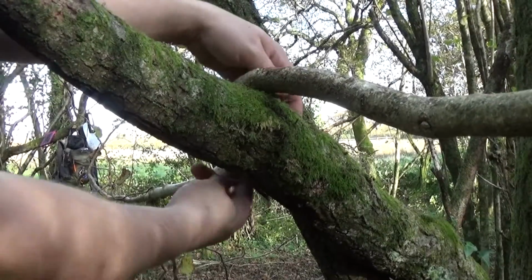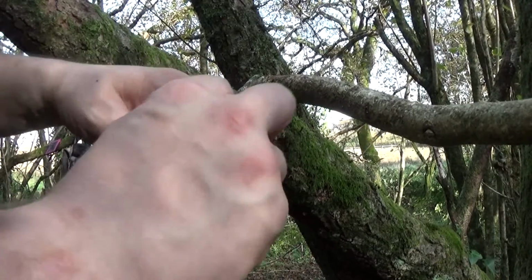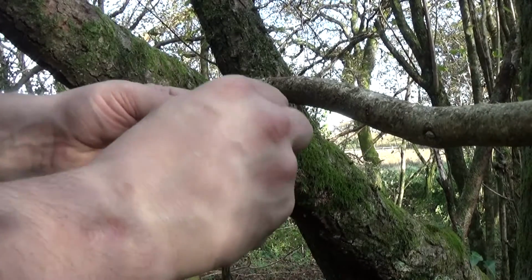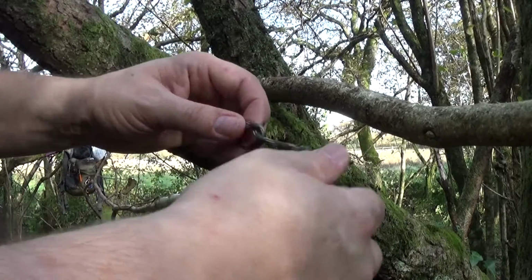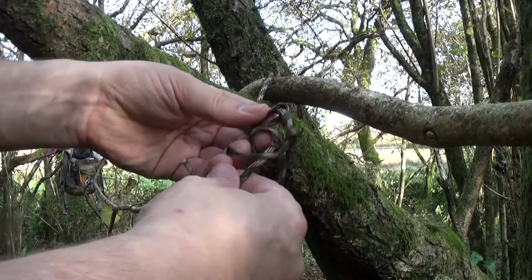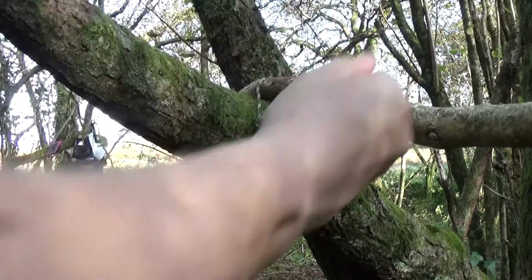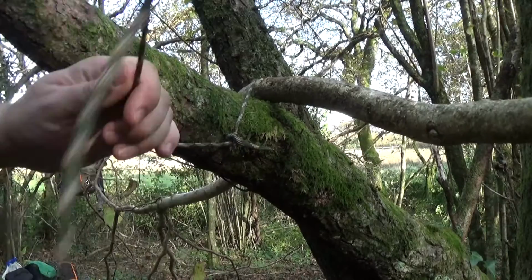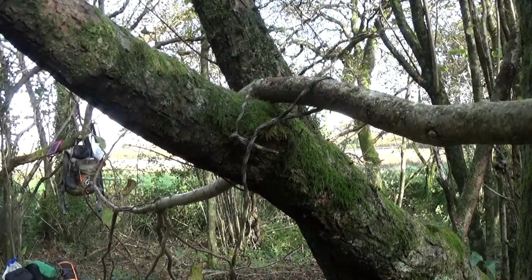Tie my ridgepoles up. It's very, very simple. Tie a knot in the end of your paracord. Then make another very loose knot. Put them through and pull. And then I'm not going to tie that anymore yet, because I'm going to tie that up with my actual tarp as well. Something I should have done is clean the area before putting the ridgepole up, but I'll clean the area below it now.